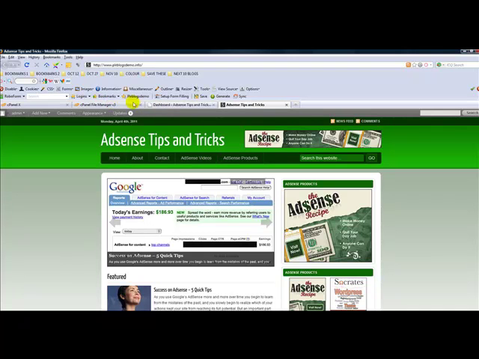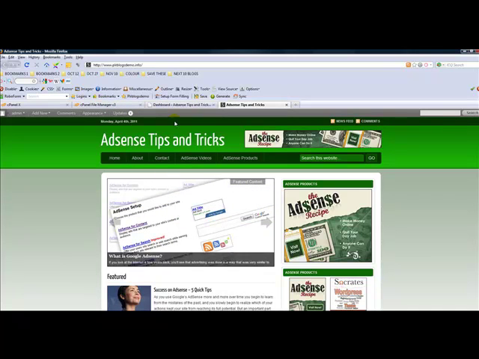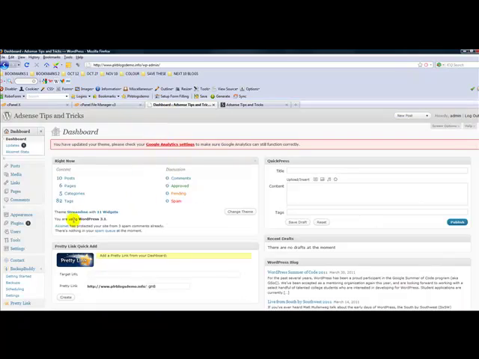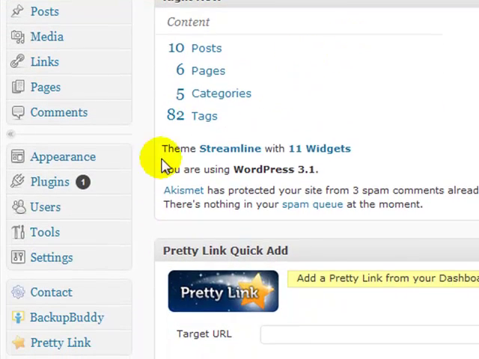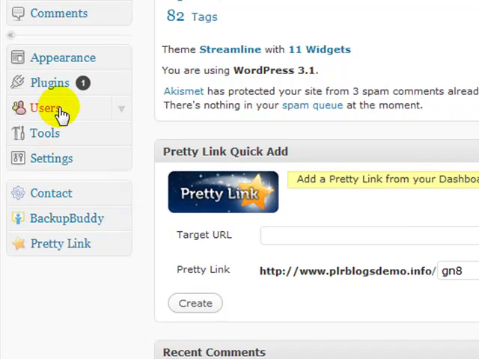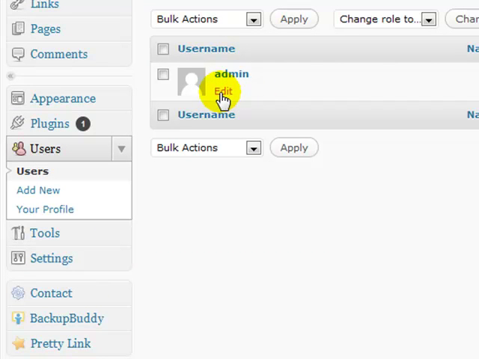But it should. And right, so here's the blog. I'm inside the blog now. Just wanted to mention quickly what I highly recommend you do, just so you don't forget, is once you're logged in, click on users and click edit.